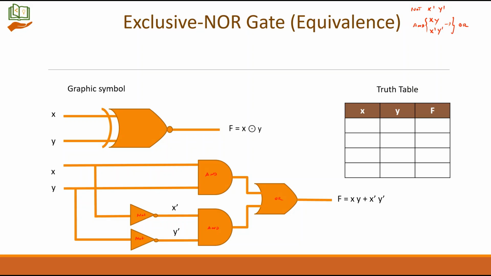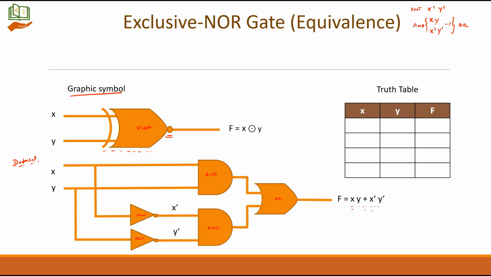What about the graphical symbol? This is how we represent XNOR. Along with the XOR symbol, you are just using the inverter here. So when you took NAND, along with the AND symbol, you used an inverter. When you took NOR, along with the OR symbol, you used an inverter. You used a different arc here to represent it is XOR. But when it is XNOR, along with this XOR symbol, you have to negate it here. This is the perfect graphic symbol and, as I said earlier, it is the detailed circuit representation.